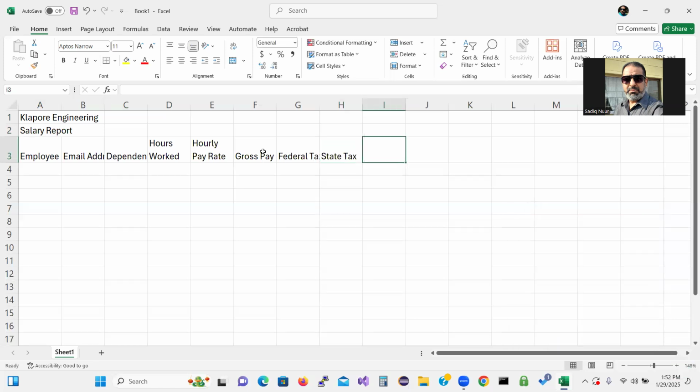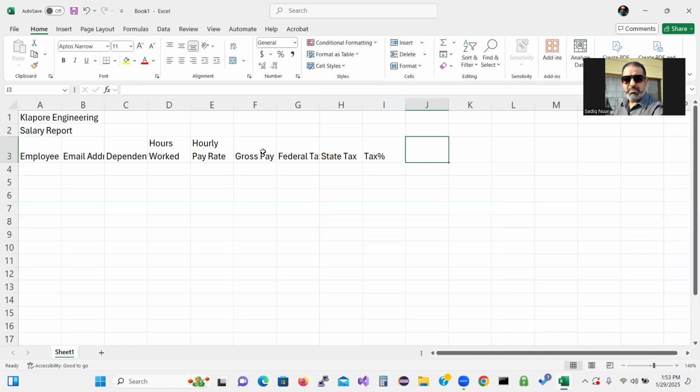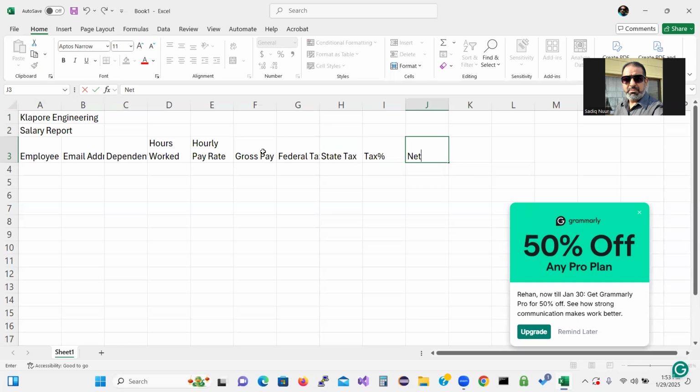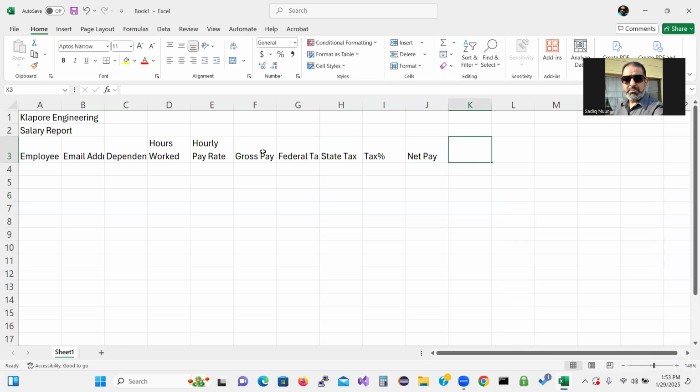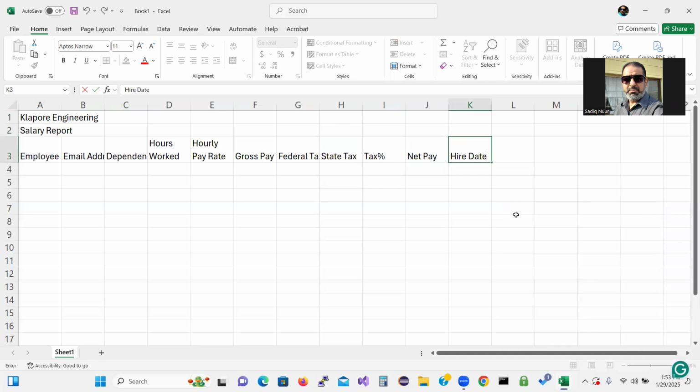Then we have tax percentage in I3. In J3, I will say net pay, tab it. In K, we're gonna do hire date. All right, press the Enter key.